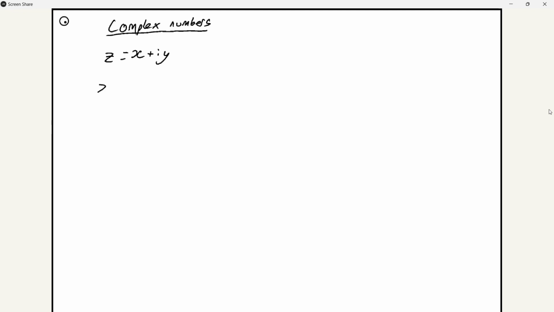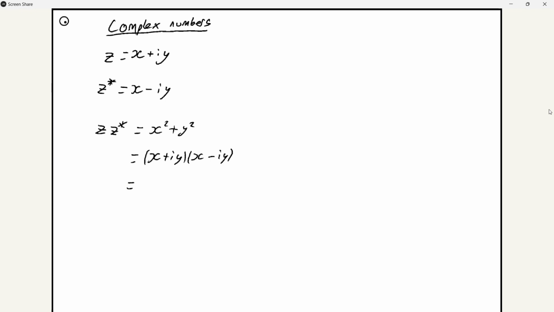As we mentioned previously, the complex conjugate is flipping the sign in front of the imaginary part to get x minus iy. This is useful because if we take z times the complex conjugate of z, it cancels down quite nicely to just x squared plus y squared. We can show that: x plus iy, all multiplied by x minus iy.